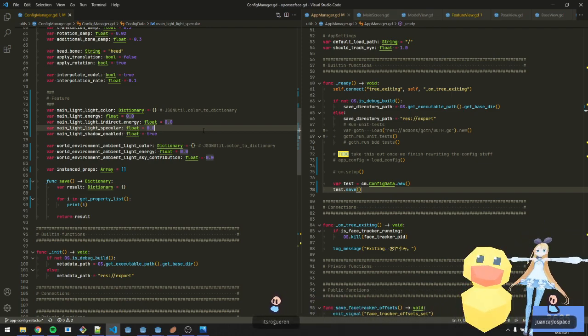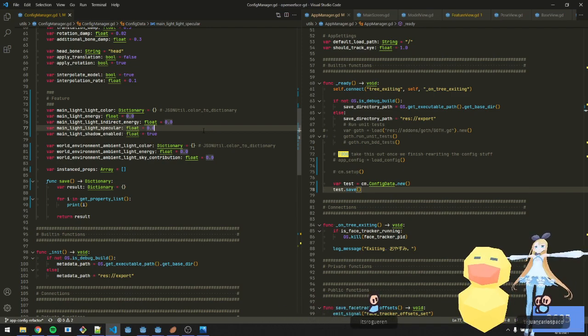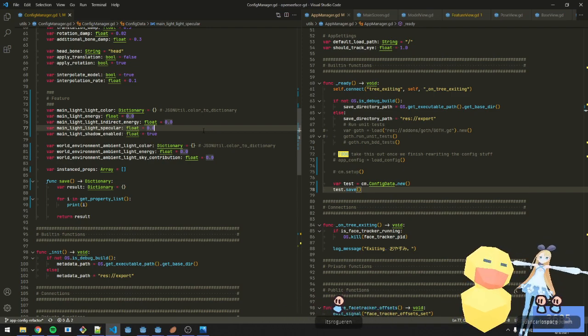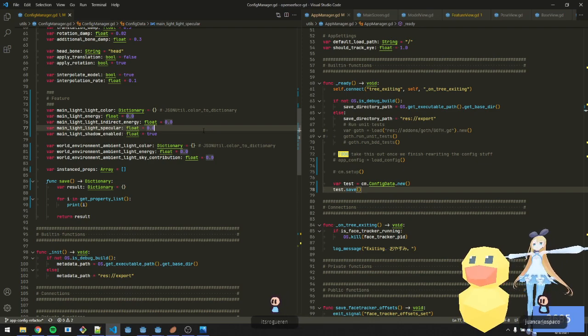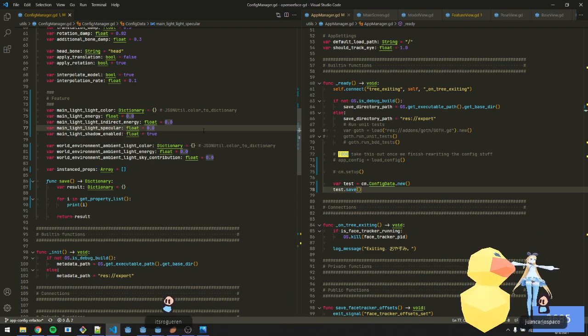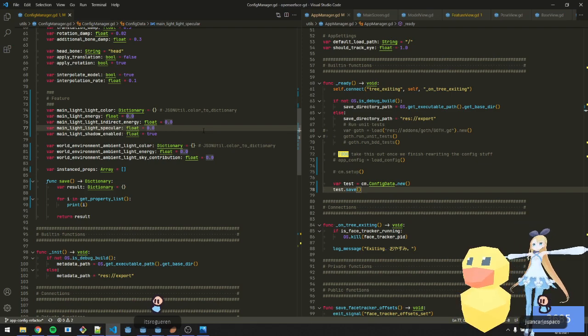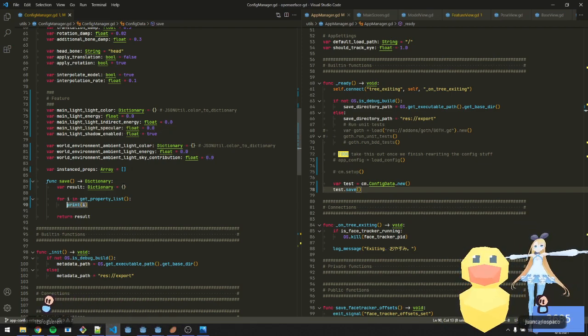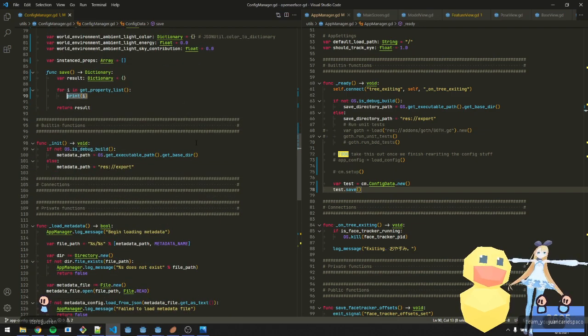I'll provide VRM as a default, because VRM is very permissive. Live 2D will just be in the other repo. That also opens up the entire program so other people can write their own backends.